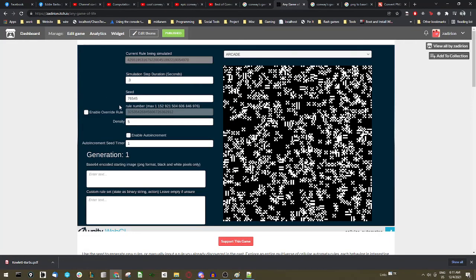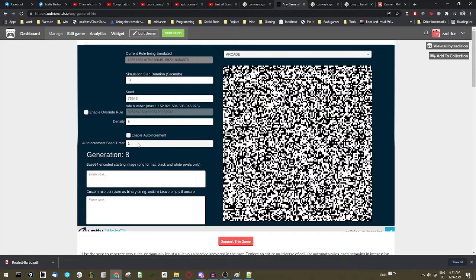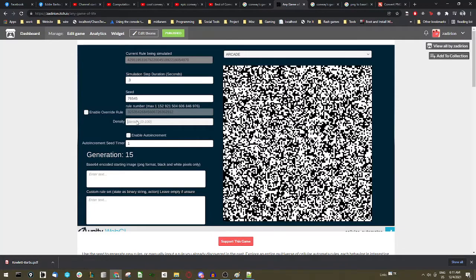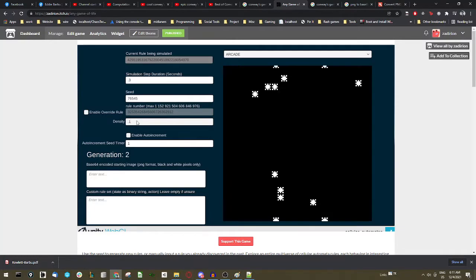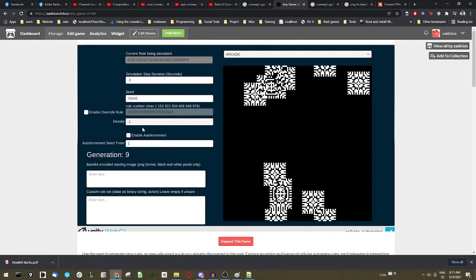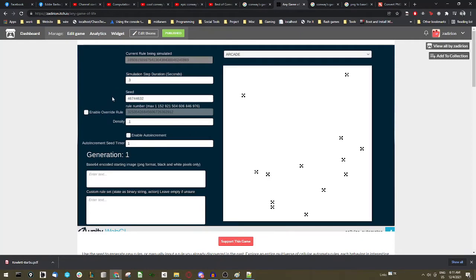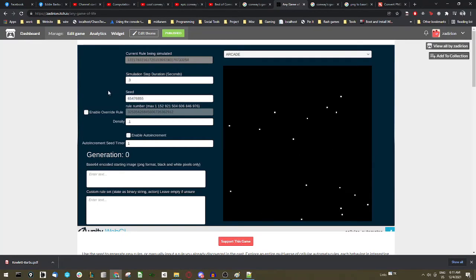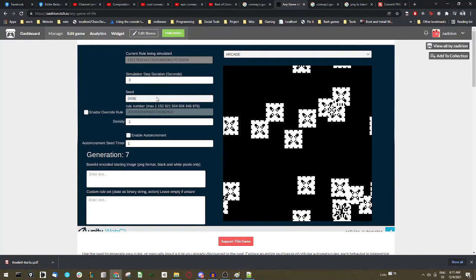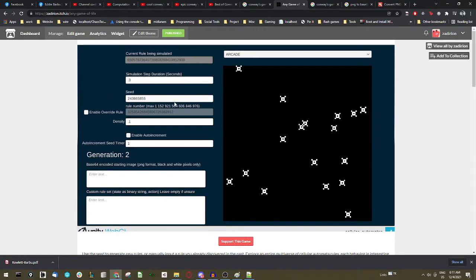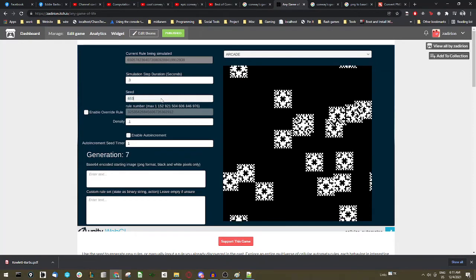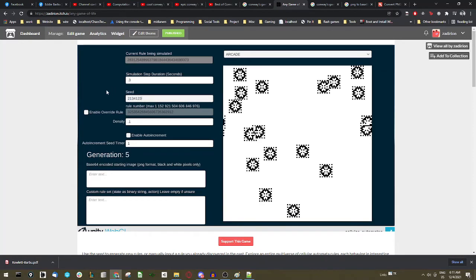You might get seeds that are very chaotic and you don't understand what's happening. Try lowering the density, and then you can better understand what's going on with the rule. Sometimes the rules are not these growing rules. They actually shrink, or they keep a constant size, constant density of points on screen.